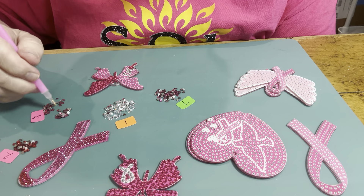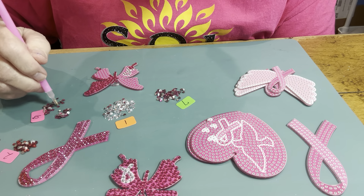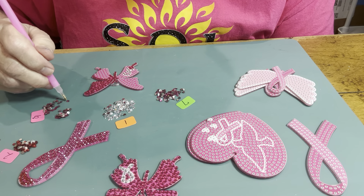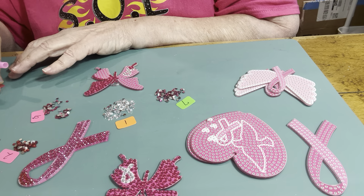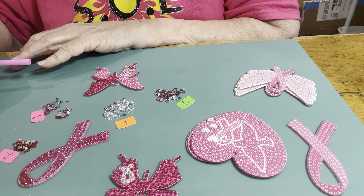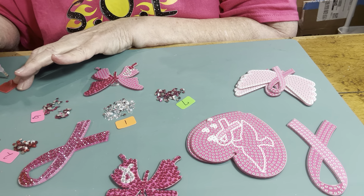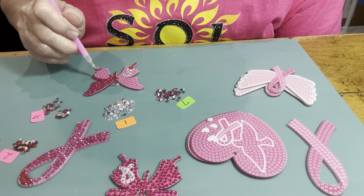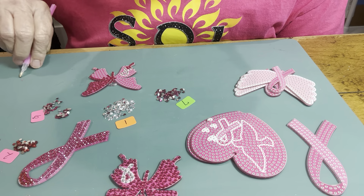My arm is getting tired — I feel like it's going wimpy wimpy wimpy. Now I'm sure y'all know a quicker way. There is always a quicker way. I've done some pretty good work, I'm not too worried about it — well, I am kind of worried about it because this is gonna be all September and I have to get my coloring done too.